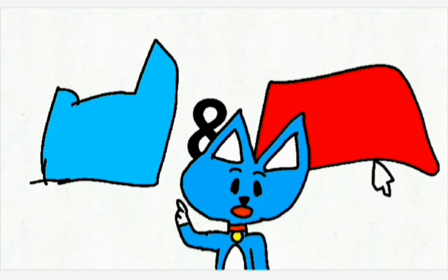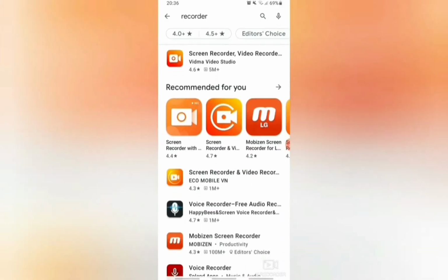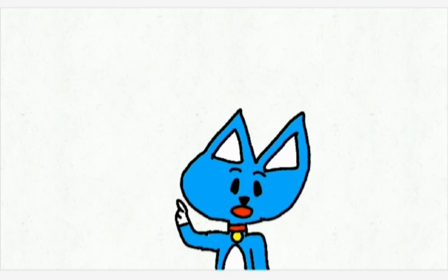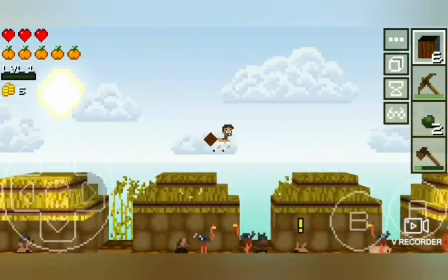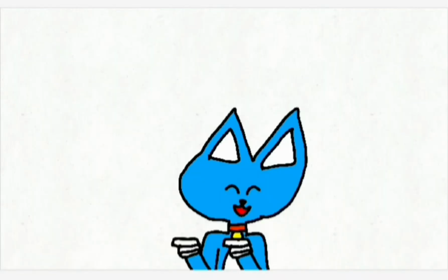First, you need to head over to Play Store and search Recorder, and then you can choose any one of them, it doesn't matter. And make sure you have that orange ball on your screen. But if you start recording before entering the game, your video will be sideways. So yeah, enter the game, start recording, keep recording for a few minutes and then upload it to YouTube. Done! You're a YouTuber now.